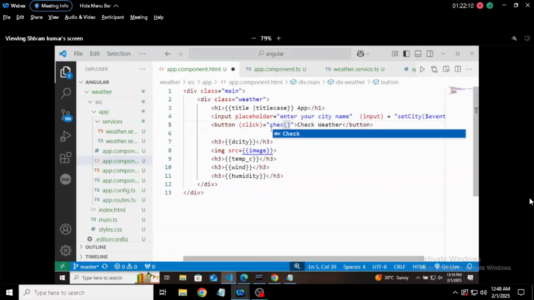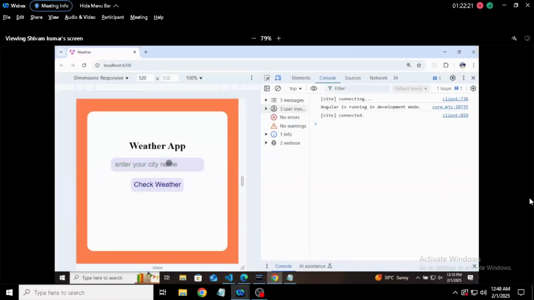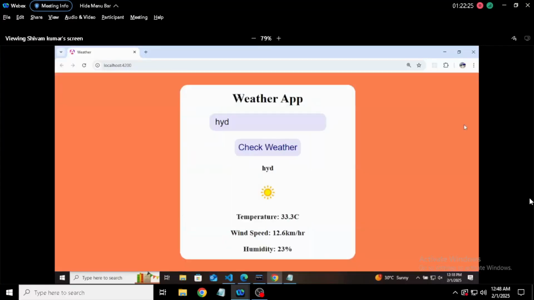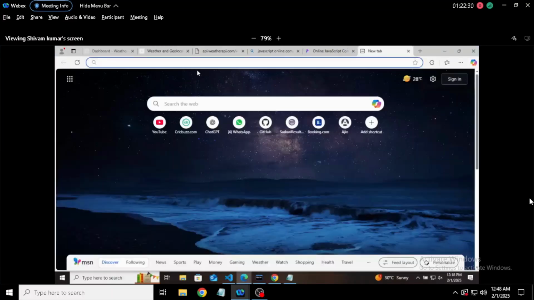Because first you do one thing, build a weather application. After building, normally deploy it. Then we will do it with services. Okay. So we'll do it on Monday now. We are deploying it.